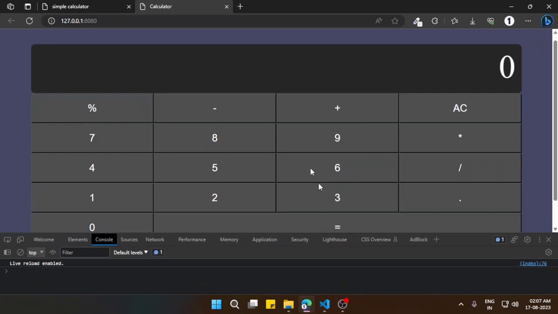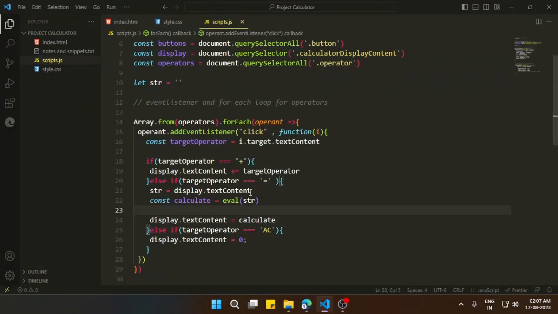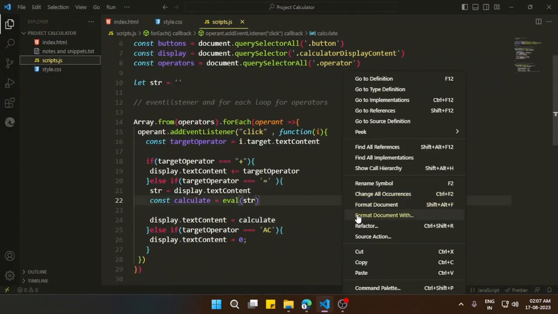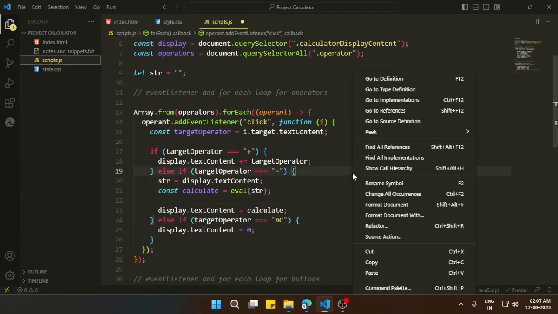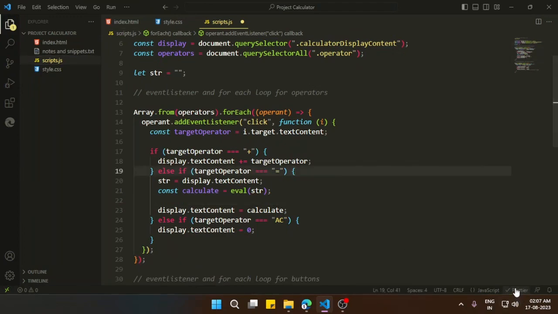After this, we just want to do the same thing for our minus, multiply, divide, and percentage. So let's do these. And one more thing, you can use an extension called Prettier here.